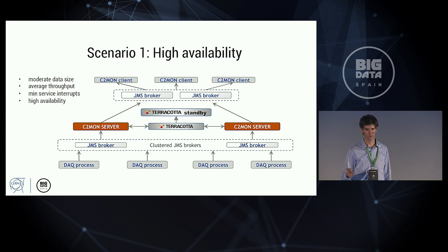And then for the client tier, we do the same. We have, again, JMS brokers, and the clients don't connect directly to the servers, but only to the brokers. So it's an anonymous communication. And this is quite nice because like that, even if one server is down, they don't see it. We can then also move the servers to another machine, and they don't care because it's all shielded by the JMS brokers.